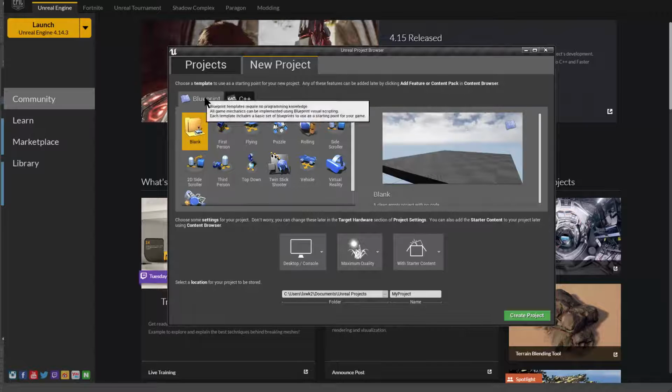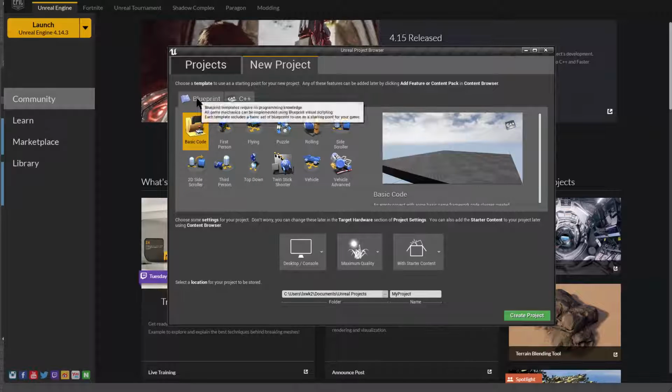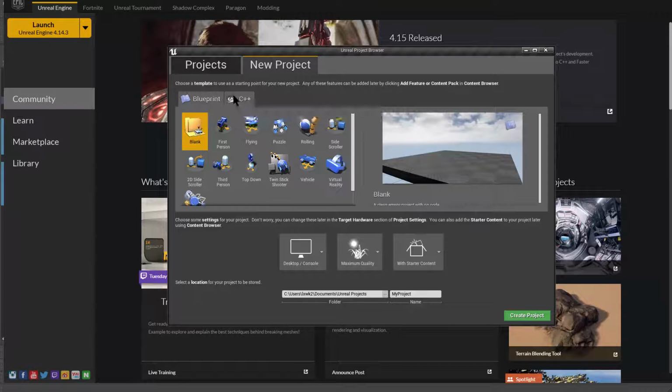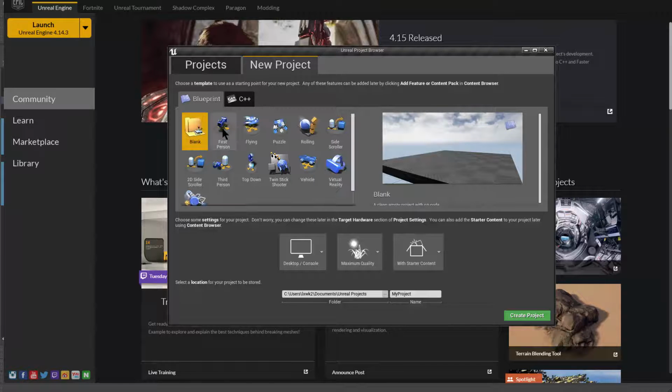But that doesn't mean you cannot do C++ in a Blueprint project. It only means that those presets, templates are created using Blueprint, but those two projects have no difference originally. So they're interchangeable. You can literally change the Blueprint objects, everything inside of Blueprint, into C++.